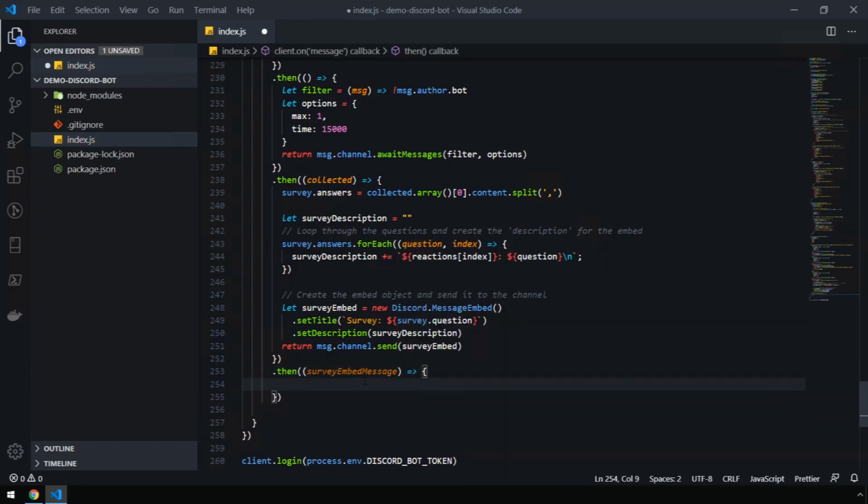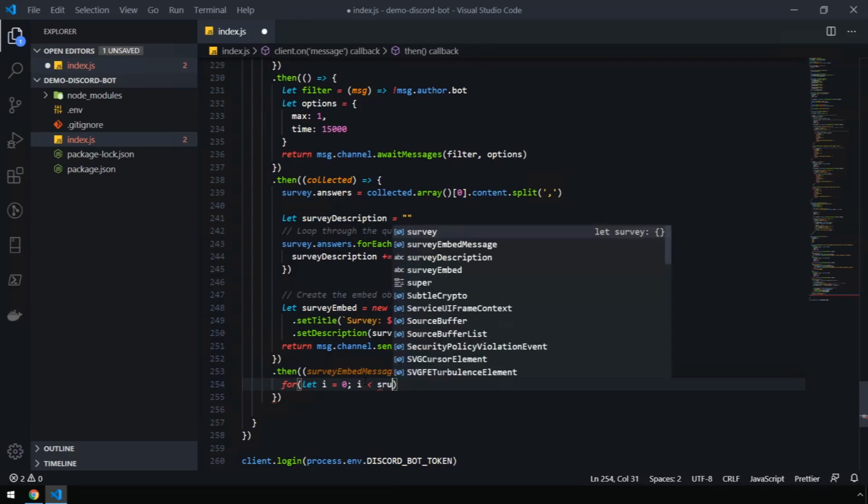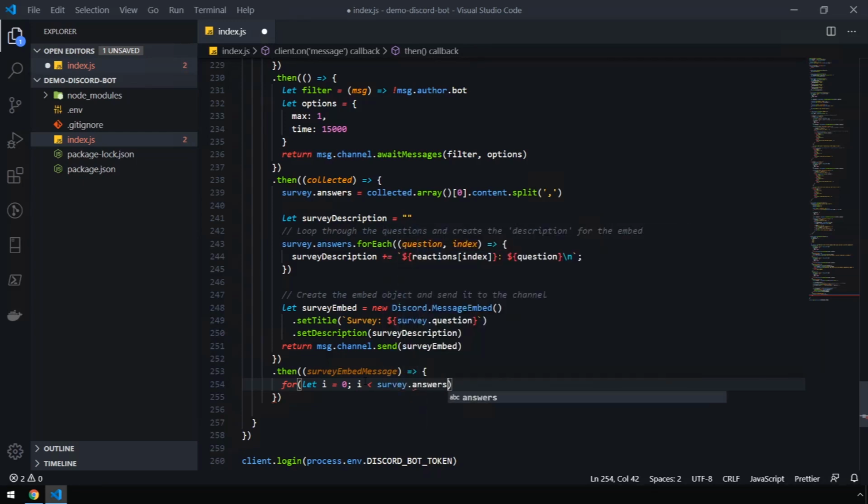And what we can actually do to react to this embed message is we can check the number of answers that we have in our survey and use the reactions array above to react to the survey embed message. It sounds more complicated than it is, so let me walk through how to do that. Use a for loop. Let the iterator equal 0. And we want to check to see if the iterator is less than survey.answers.length.